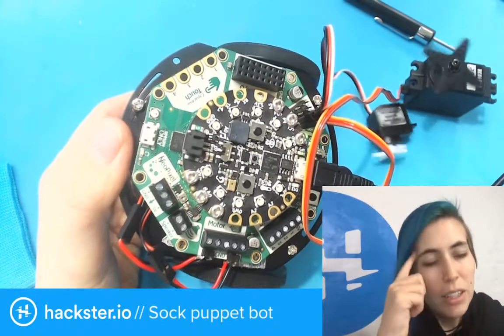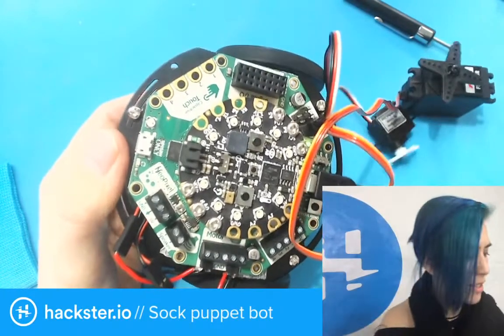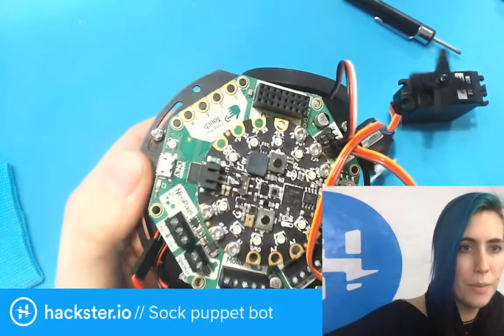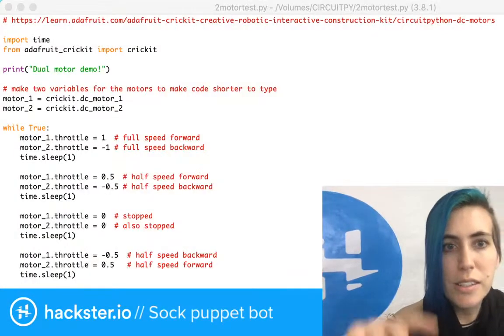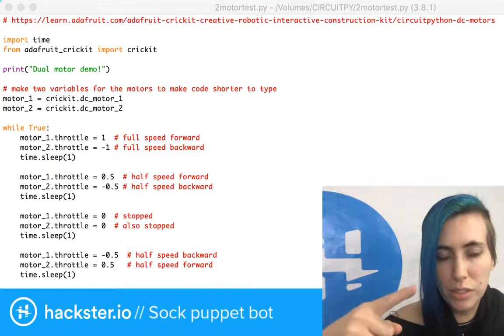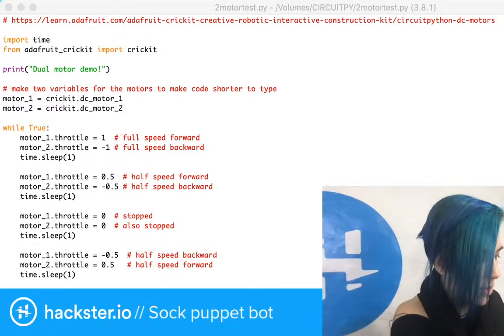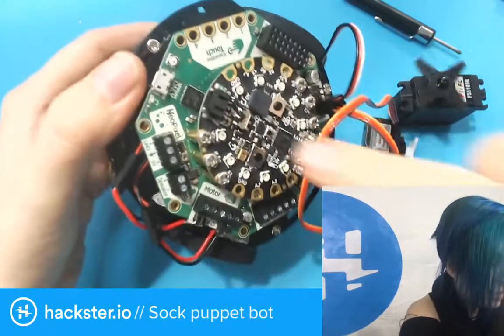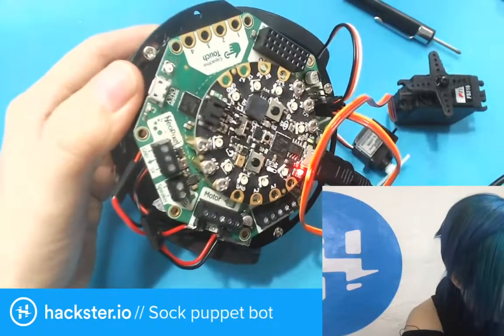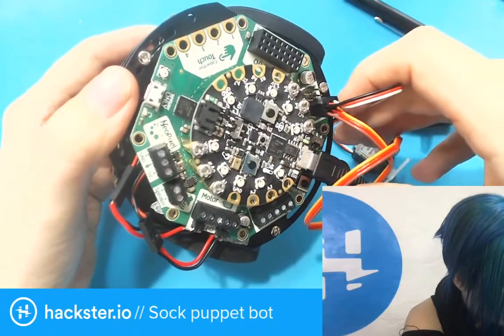Okay, cool. So in the code, let's reset this again in a moment. In the code, what happens first is that motor 1 goes forwards, motor 2 goes backwards. So let's see what happens. One is forwards, two is backwards. Reset. Okay, so one is the left one.